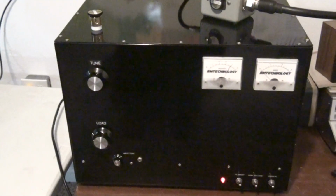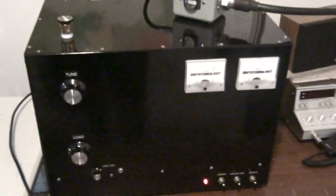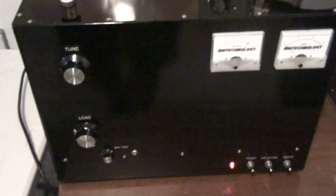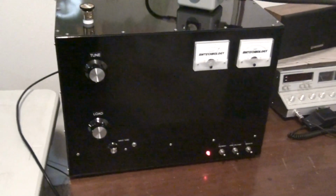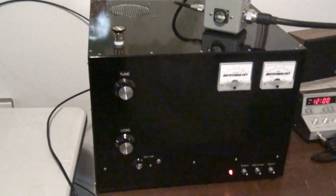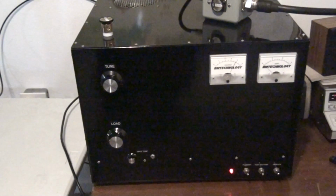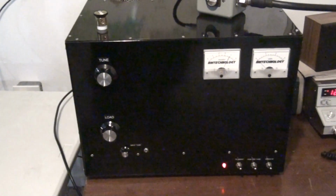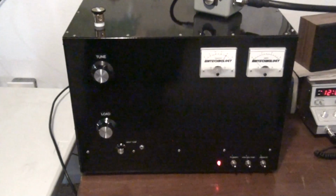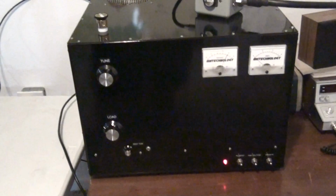Little RM Italy was showing 280, 290 there, but 10 minutes ago it was showing a little bit over 300, but my line voltage and stuff is so up and down here from 1 minute to the next it can change. But roughly 10 times what you put in it, you're going to get 10 times that out of it. So if you put 300, you're going to get somewhere around 3,000, maybe a little more, like you were seeing here. If you put 250 in it, you're going to get around 2,500 out of it. Would not really suggest exceeding 350 watts peak.